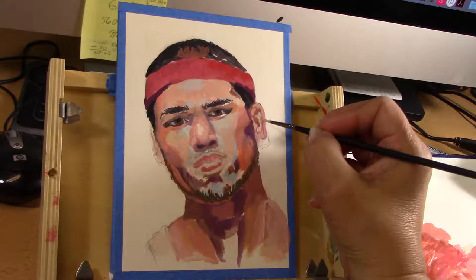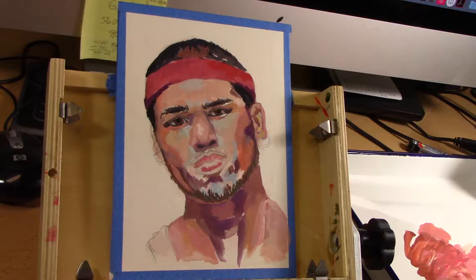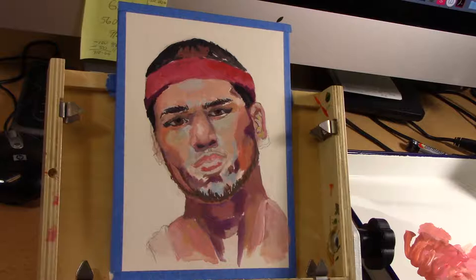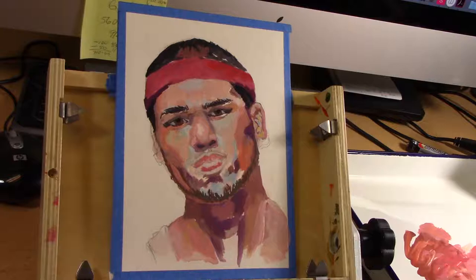So what I did, I had the reference drawing. I gave it to him upside down and I told him, here, just follow these shapes and draw what you see. And when he finishes, I told him, now put it straight up. And he was surprised that it was so accurate, and he accomplished the likeness and the portrait. It was perfect. But the thing is that drawing upside down, your mind is not thinking about what you're drawing. He was just concentrated on putting this line here, this line over there, and not on getting any likeness, or he didn't even know what he was drawing because it was upside down.